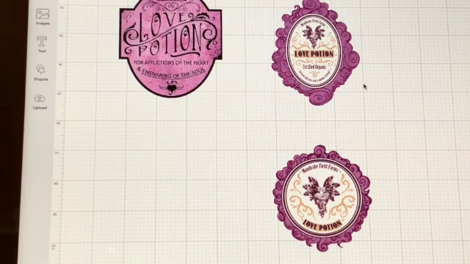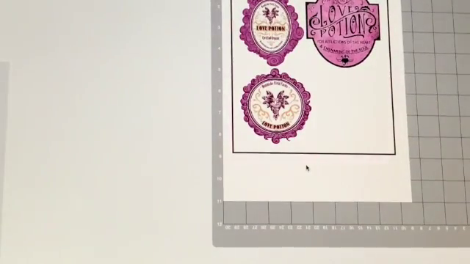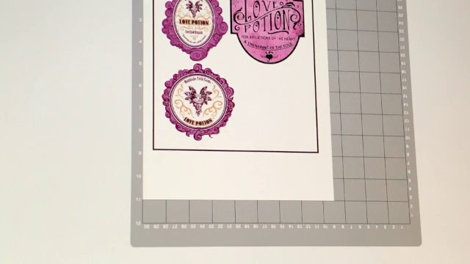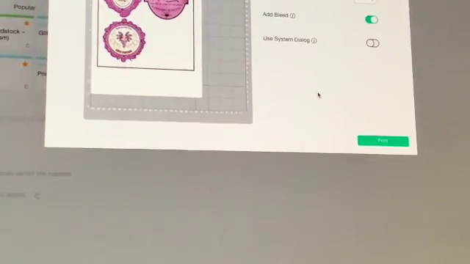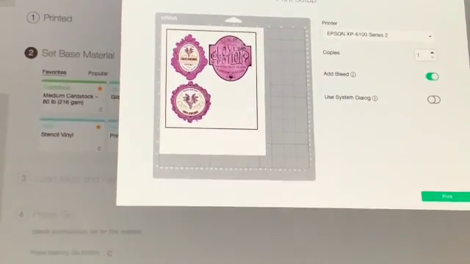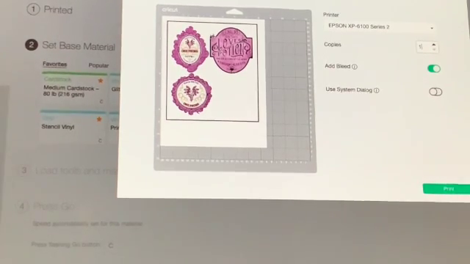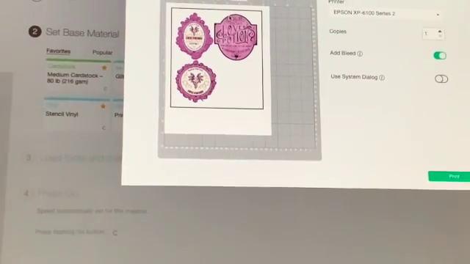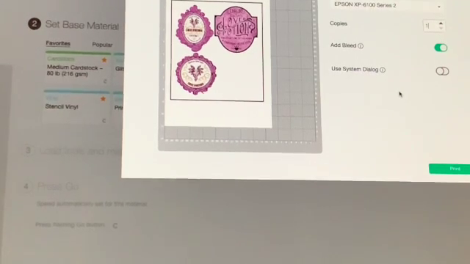So let's see here. I'm going to go ahead and go to the maker. We're going to make it. And then you see we're going to use a whole sheet of the vinyl. So those of you that have never done a print and cut before, you're going to hit continue, and then you're going to send it to the printer. Okay, now I do always have the auto bleed on. That's not going to make your lettering in there bleed, but it's going to bleed around the edges. And not to worry, because your Cricut or your Silhouette, whatever you're using, is going to cut that away and give it a nice precise cut.